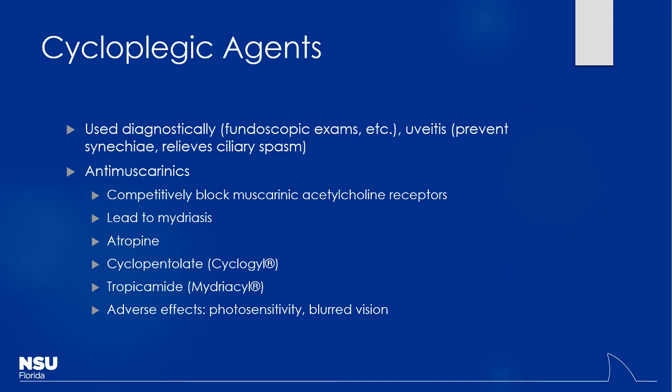In my case, in the ER certainly, we'll have a lot of exams we need to do for patients. We'll use an ocular anesthetic, and that way we can do things like fluorescein stains, which we'll talk about in a second. One thing we do pretty frequently in the NICU kiddos, especially the really premature kids, is look for retinal hemorrhage. We'll give them cyclopentolate and tropicamide. There's a combination product that has both, and we use that in conjunction with tetracaine as an anesthetic, and we'll do a lot of those neonatal eye exams. So that's a pretty common thing we do in the NICU.